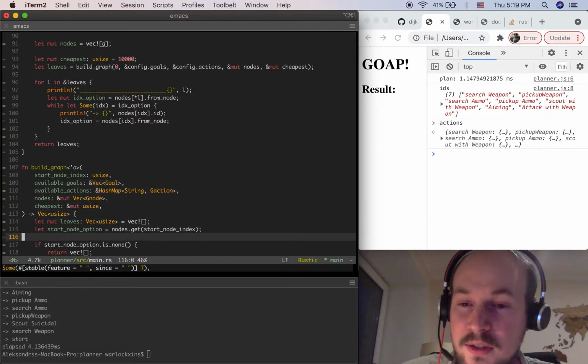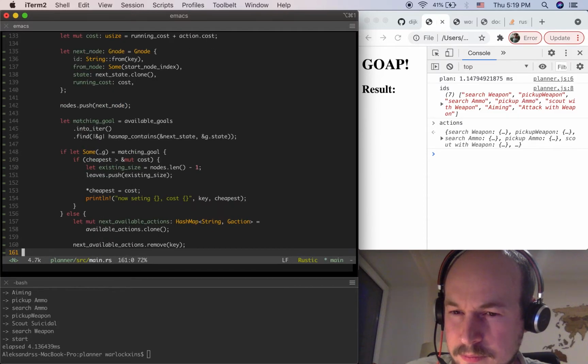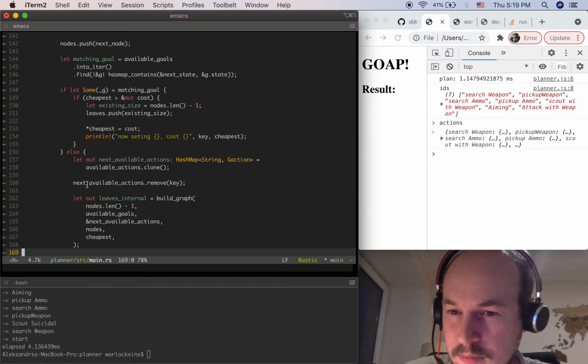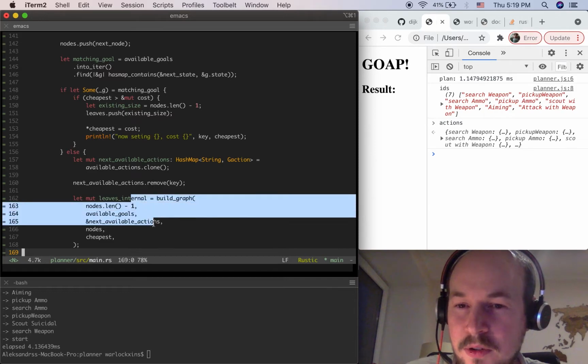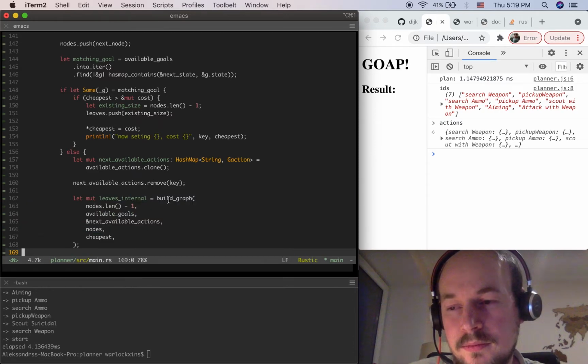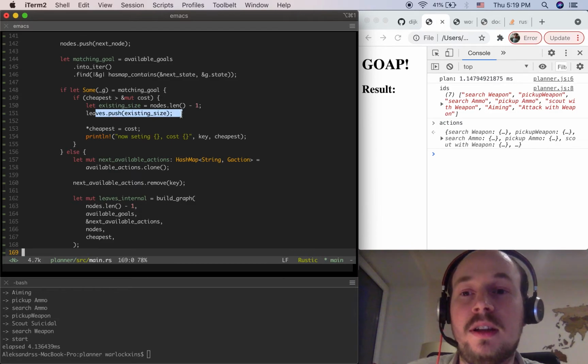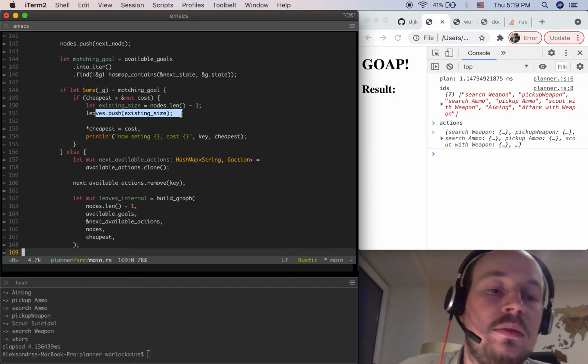So what actually is happening at this point? I'm going deeper in graphs and fetching more and more cheaper implementations, but I still push that to a leaves count.